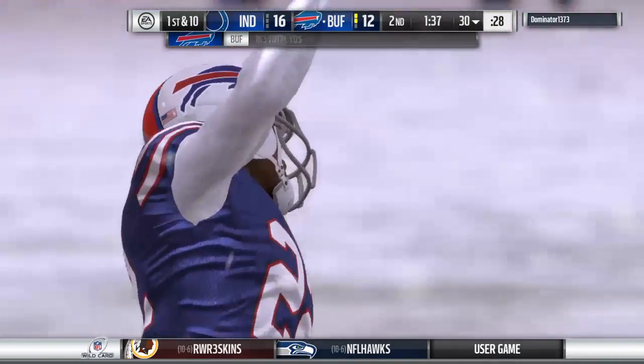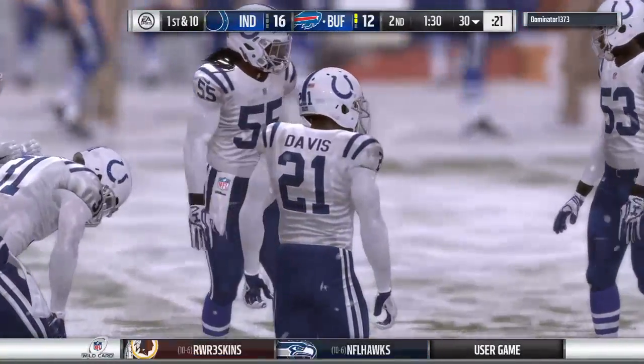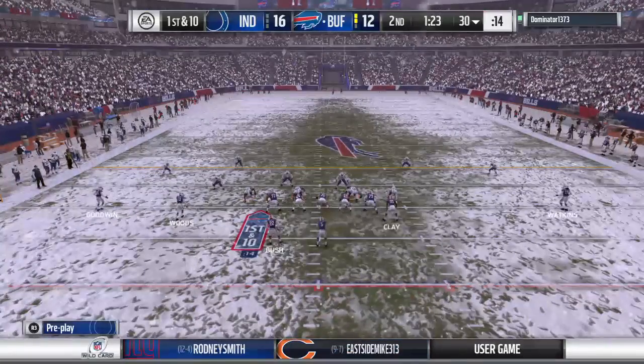In this case, you got a back who's quick and shifty. Can make moves, make people miss, but also gets to and through a hole before it can close down. That's some of the benefits of that speed, not just outrunning people in the secondary, and that led to a really nice game. Here we go.